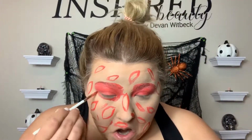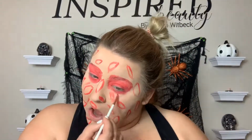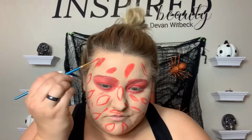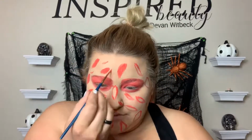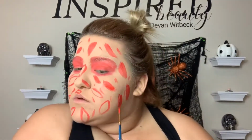A lot of this is going to be with props because I had a hat and then obviously a red shirt to go with it, because he wears a red shirt, I have a red shirt as well. And then I had the hat and the glove as well. So those props definitely play in as well, and then the texture that I add later. So I'm just filling those circles in, so I will be back after I'm done, and there's not much to say after that.